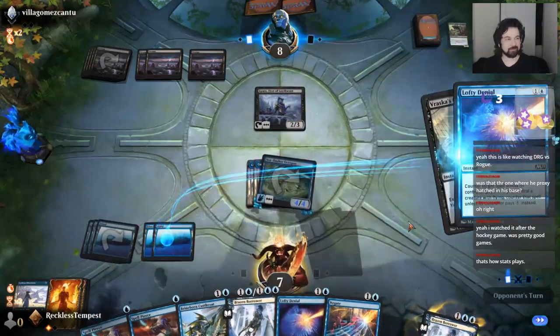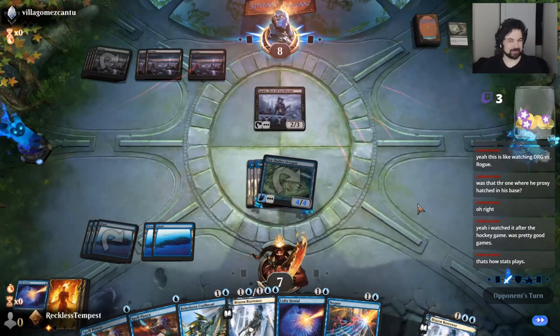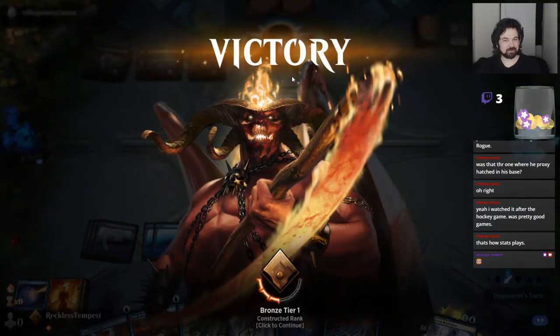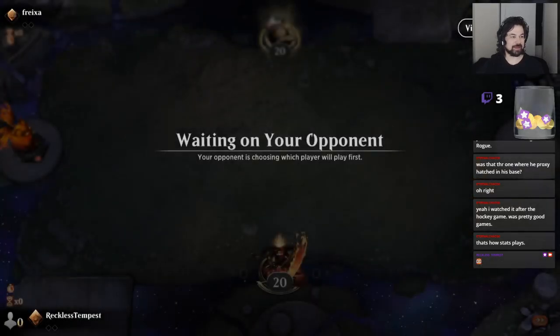Pay four. Jeez, 4 mana instant or sorcery? What is this? Alright, GG. Truly an even match.